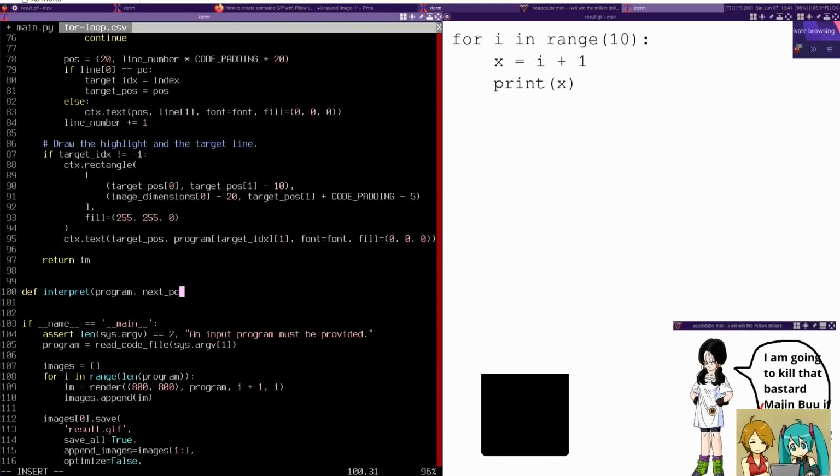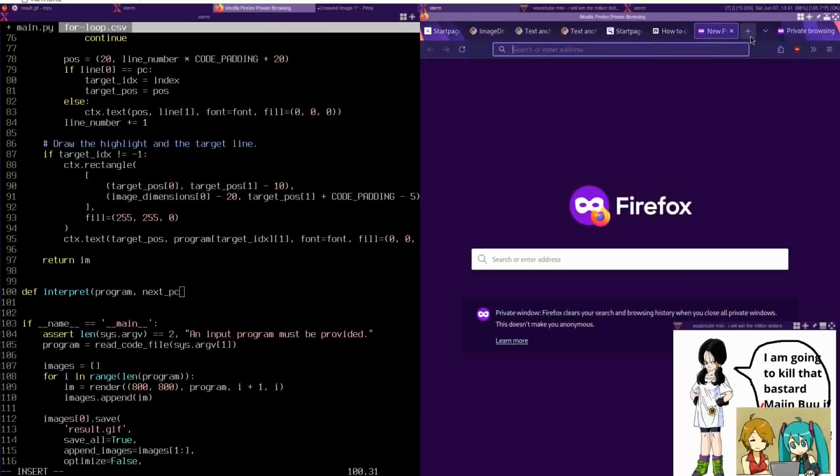Eval. We want to create like a local Python state. Eval into like a local Python state?